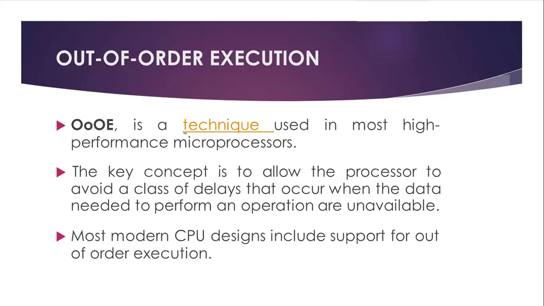Next, out of order execution. It is a technique used in most high performance microprocessors. The key concept is to allow the processor to avoid a class of delays that occurs when the data needed to perform an operation are unavailable. Most modern CPU designs include support for out of order execution.